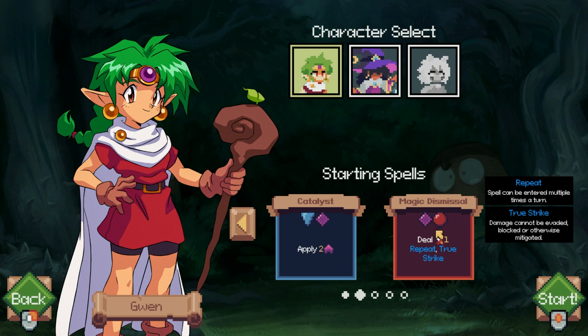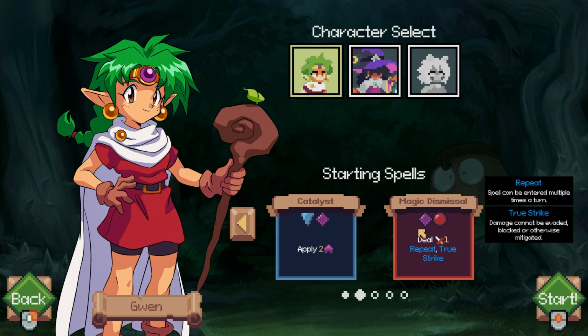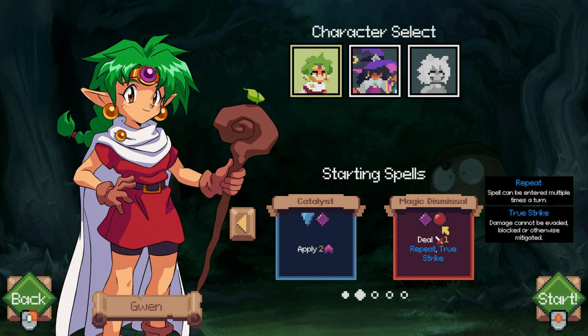So, Catalyst and Magic Dismissal, best spells to basically go into this with. Because, look at this. Blue into purple, purple into red. You can basically chain these two spells together with ease. So, Magic Dismissal is basically 3 spells, 3 damage. And you can cast it multiple times, which is what repeat means. True Strike means it cannot be evaded, blocked, or otherwise mitigated.